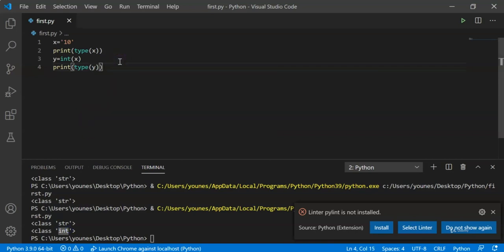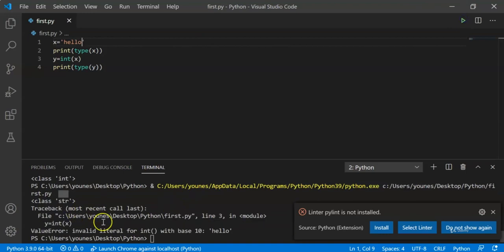And the same thing with float. However, if this string does not contain numeric characters, Python will generate an error. So let's suppose we have hello in this case. Let's run this code. We'll get an error saying invalid literal for int because we don't have any number here.